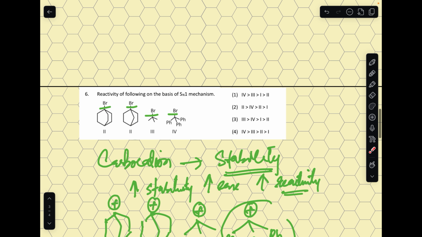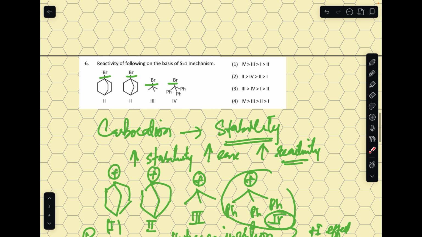So let us look at which one will be the option. Here the fourth compound is first in option first and option fourth. Second and third options get eliminated here. Means that using the elimination method, we can eliminate the second and third option. So the answer will be either option first or option fourth. Now from the options, it's clear that the third one is in the second position in both. So that means it is common in both the two.